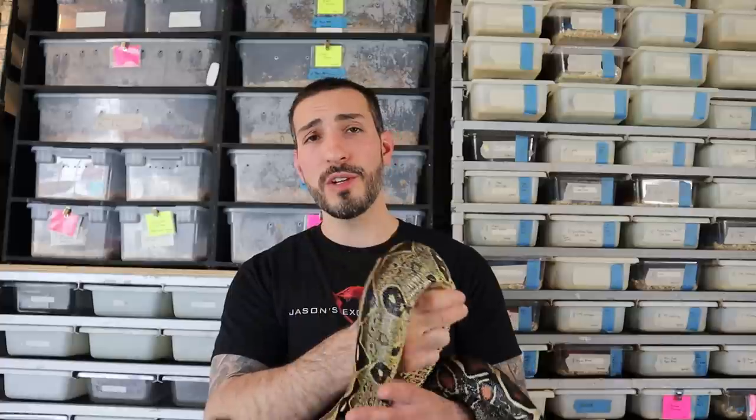You'll also see this occur with emerald tree boas — these animals are getting imported from the wild. A lot of the times the import procedures and conditions are absolutely filthy. Even if you have a healthy animal, if you're importing a group of a hundred, five hundred, or a thousand animals and one is sick, that could pass through every other animal. You're likely going to have multiple sick animals, and if you start with a healthy animal it's going to be sick or have some type of parasite by the time it comes to you.